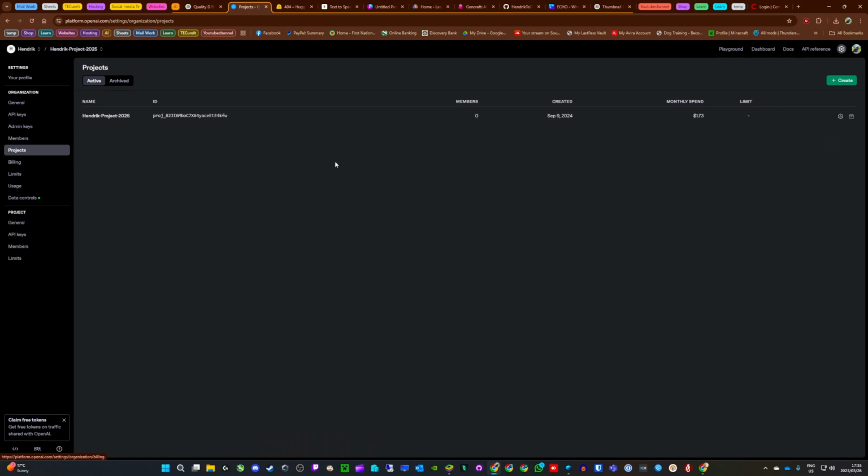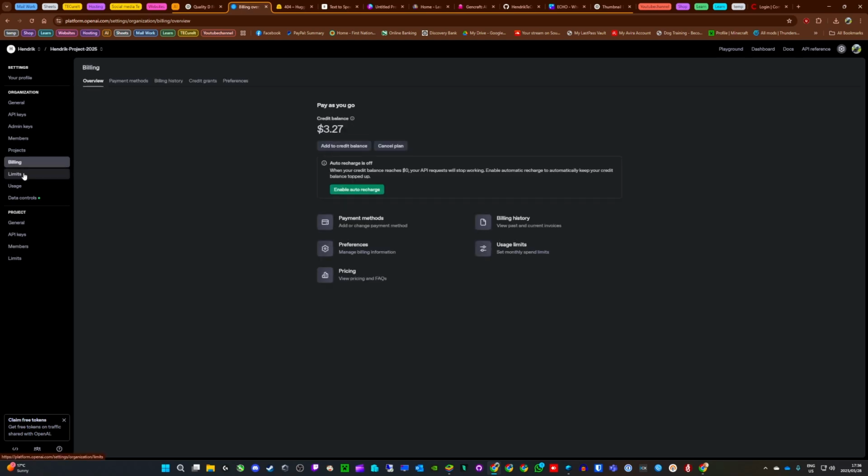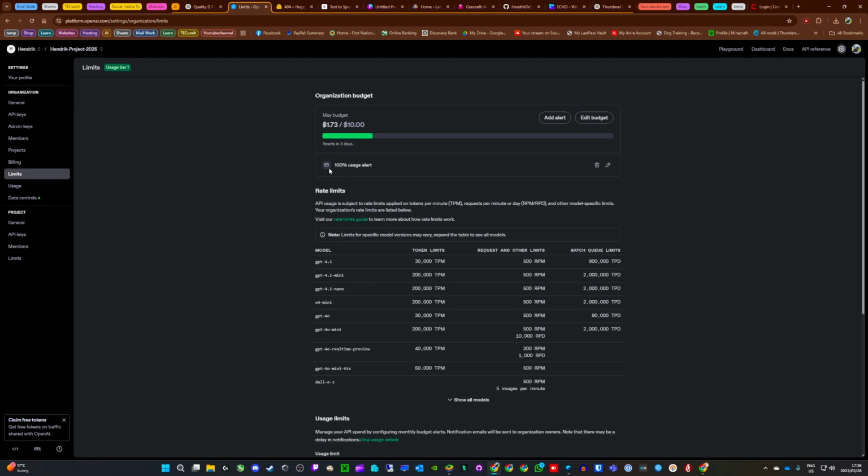Then you can create a project. This is just for yourself, so just call it personal. I don't have the correct screen here, but you can just add $5 and whatnot. Then here you see your limits, and you can put in alerts. You can put in a bigger amount, but I don't set up alerts.